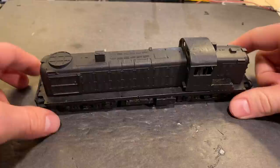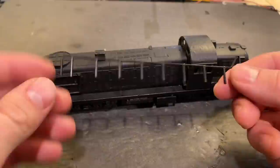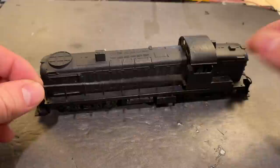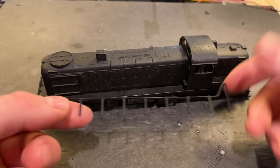I've been trying to figure out what to do about the whole handrail situation for a while now, and I've been really unsure. I did save all of the original parts, so things like this are going to be going back, and I did save the post, but unfortunately there were a lot of parts missing, so I think I'm going to have to come up with some sort of another solution. Now, some of you might have seen the video where I took apart that old AHM locomotive and I pulled the original handrails off of that. And it looks like they're a pretty good fit for this locomotive. You know, I don't know if it's perfectly realistic, but sizing-wise, it's right on the money. So I think I'm just going to install these. So we'll have the originals on the front, but we'll use these on the sides. I think they'll look fine.